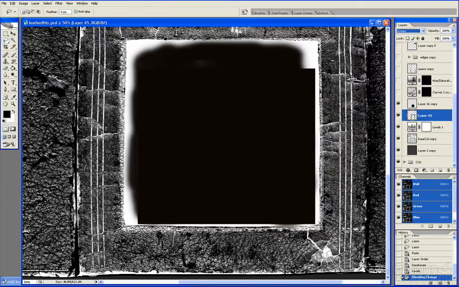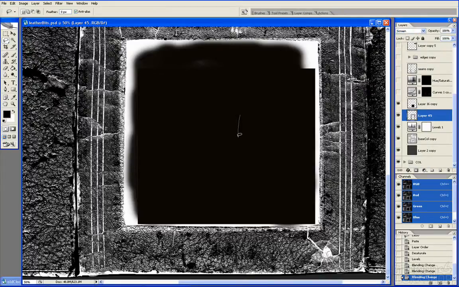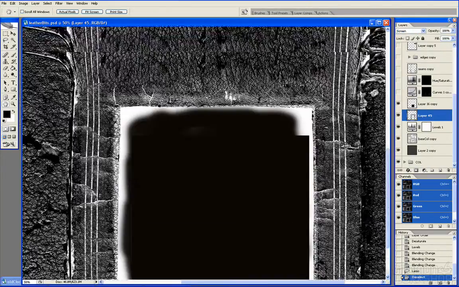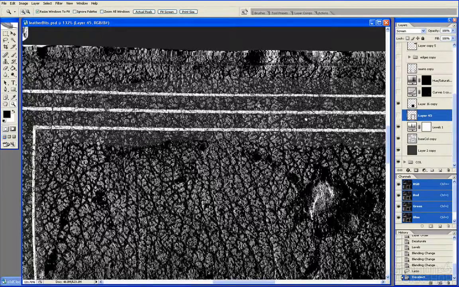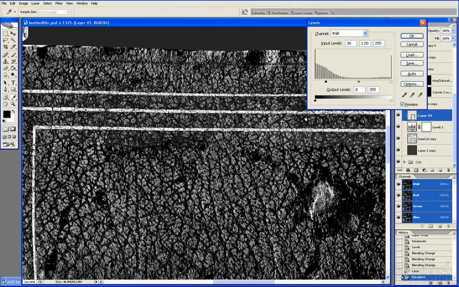I'm going to do a screen. What's nice about a screen is that anything that's white will remain and anything that's darker won't. And voila, I've gotten exactly what I wanted. Gotten this trim to be the brightest part.